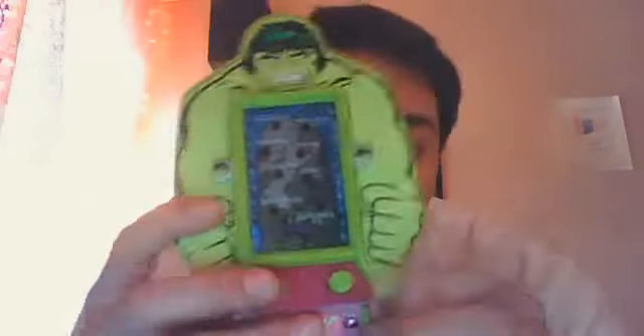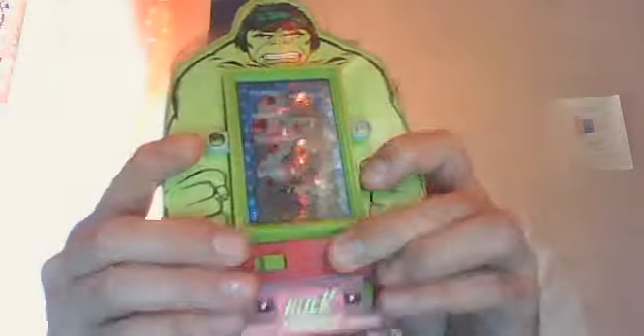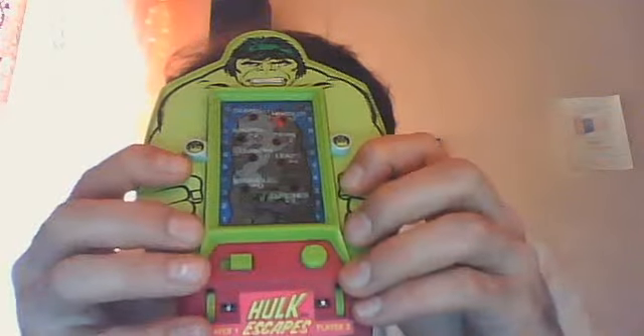You can see the Hulk molded over, and it's a really nice little game. The way I play it personally: there are ten numbers on each side at the bottom that scroll up and down. It says on each side 'one player, two players,' so I use my imagination — I'm player one and the computer's player two. I play a game and see who gets to the top first, using one side for each player. If player two got on top, I'll scroll his counter down to one, and the first one to reach ten is the winner.